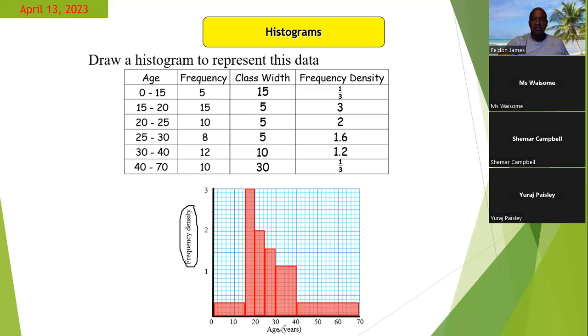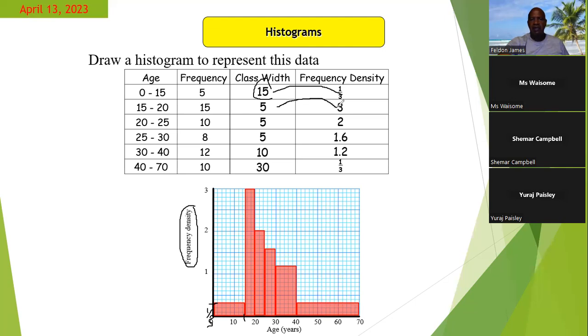If it is that now you want to find the frequency, then you would have to go through and find the area of each of these boxes, multiply the length times the width. So the height of this would be 1/3. So if you want to find the area, it would be 1/3 times the length, and the length is 15. And remember, the length being 15 would be the class width. So the frequency density times the class width actually gives you the frequency, which is actually the area of the bar.